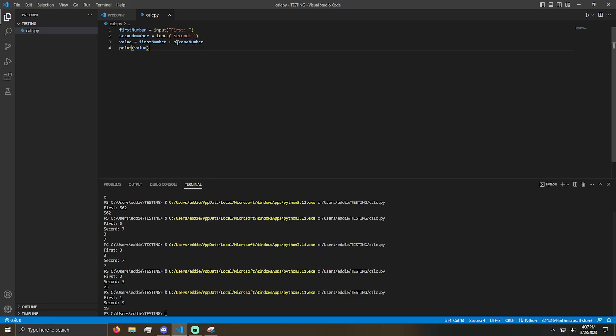Well, the issue is, up here, first number is coming from whatever our input is. However, whenever we give it an input, like we type in a 1 or a 9, Python does not realize that we are giving it numbers. It thinks we're just giving it characters that look kind of funny. They don't look like normal letters, but whatever, it's a character. So it's just putting them together. It's taking the 1 and putting it together with the 9 as if they were 2 letters.